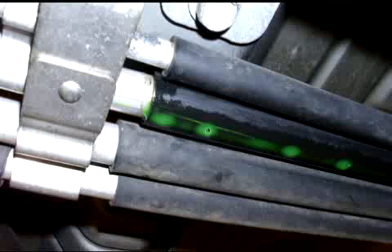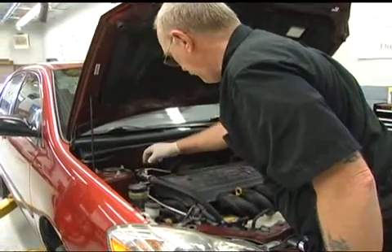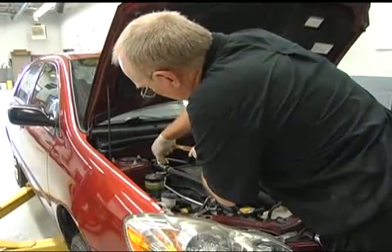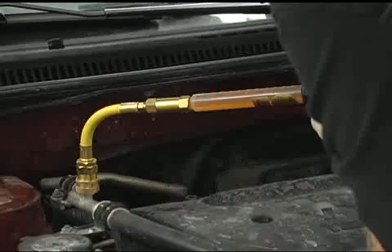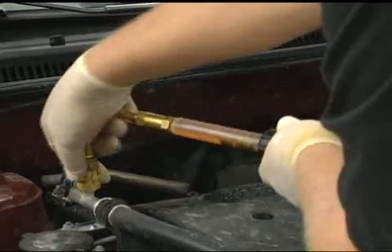Once in a while, you're going to be dealing with a leak that you just can't seem to nail down with the sniffer. I had a Saturn minivan once with dual AC that had a leak in the low side line leading to the rear evaporator. The line was wrapped with a plastic sheath and moisture collected between the sheath and the aluminum line. The leak was plenty big enough to be found with the sniffer, but the plastic sheathing kept it from working. The alternative? Add a UV dye to the refrigerant. There are several tools on the market, like this one from Tracerline. UV dye will circulate with the refrigerant and help locate a leak by its ability to fluoresce when the UV light is shined on it. But like anything else, there's a right way and a wrong way to use dye.